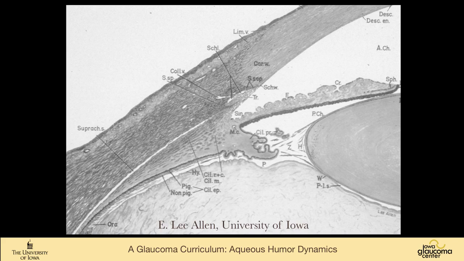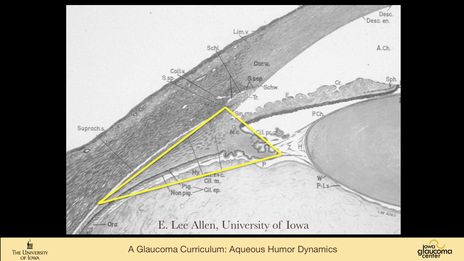And this drawing is going to appear really throughout my curriculum. It was drawn by Lee Allen back in the 40s. And it's a painting or drawing that was taken from histopathologic slides, so it's quite accurate. And I think if I can get you and me to just remember this drawing, it'll do us good in terms of understanding the anatomy.